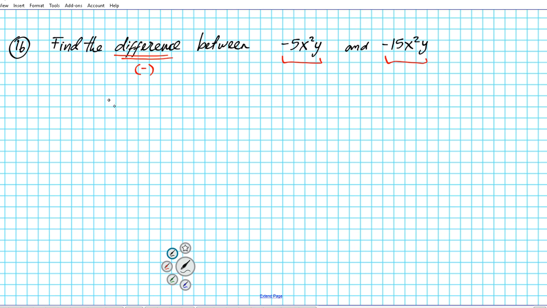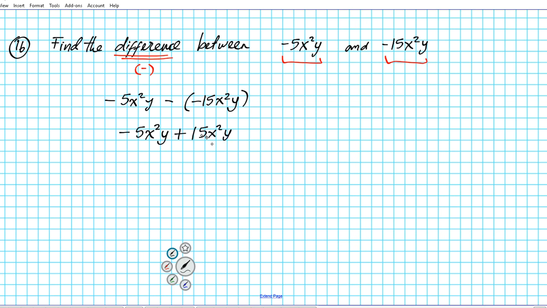So we're going to rewrite this as negative 5x squared y minus negative 15x squared y. Okay, now if you notice here we have two signs next to each other. Let's resolve those signs. We're going to multiply them. Anytime you multiply signs that are the same, the result is always positive. In the previous example, we talked about multiplying signs that are different. In that case, it's going to always be negative, okay? But when you multiply identical signs, the resulting sign is positive, alrighty? Plus 15x squared y.